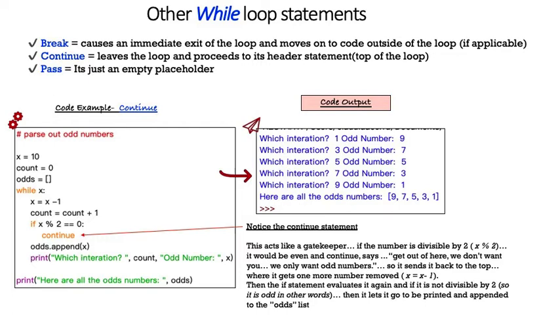Yeah, but you may be thinking now, but what makes it end? What is it testing for? Again, the test is the header, while x. Think about this. X is 10. In the body of the loop, every time it loops, x is decremented. So at some certain point, x will evaluate to 0, right? And when it does, while x being 0, 0 is falsy in Python, right? It's not true. So at that point, when x is 0, it becomes false. Loop is over. It's at that point that it prints that last print statement at the bottom, outside of the loop.